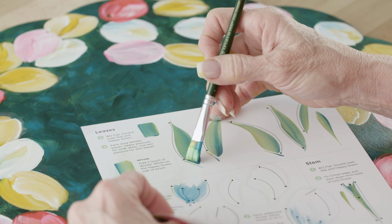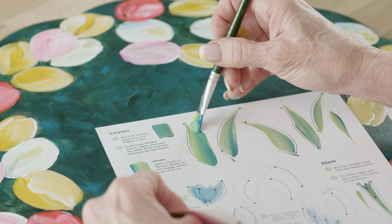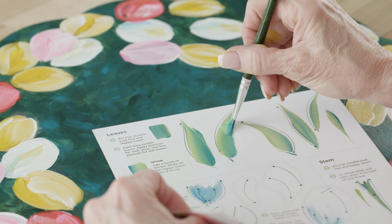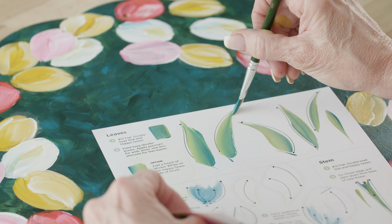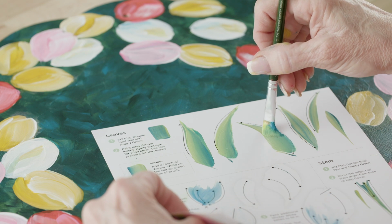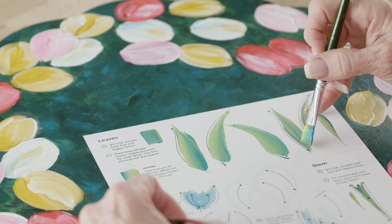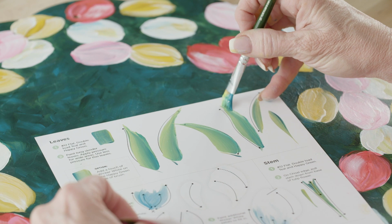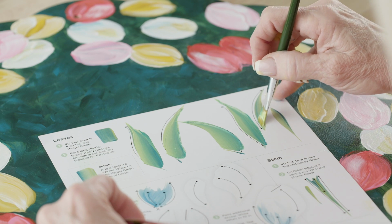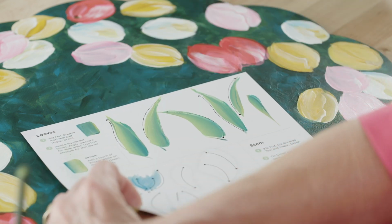So I'm going to start here on that line, push down slightly, and drag this up and stand up to the chisel. So as you're pushing this down, we've got pressure. And then see how I'm slightly twisting that brush and it stands up to the chisel. So push, lift, push, see how hard I'm pushing down, and lift. Now this is feeling like butter only because I'm on a slick surface and I have plenty of paint on my brush. We do have some that are going to be skinnier, thinner, where I'm leaning and standing it up on the chisel, or I'm doing the stem. That's what I was going to show you.